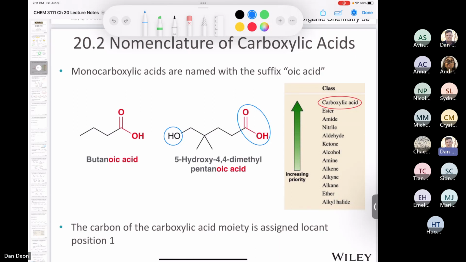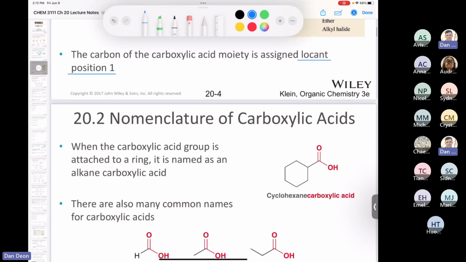All right. Another point that's important from this slide here is that, let's say we have a compound like butanoic acid, and of course you have to know how to name this compound. We don't call this one 1-butanoic acid, right? The carbonyl carbon is assigned number 1, 2, 3, 4, but we don't have to give it a number 1 because the carboxylic acid carbonyl carbon is assigned position number 1. So it would be redundant to call this one 1-butanoic acid, okay? There's no point in doing that.